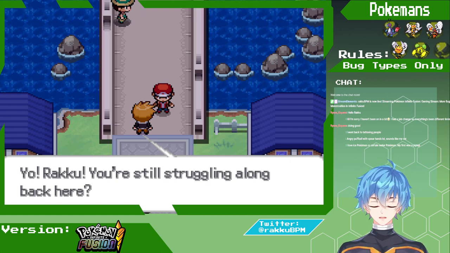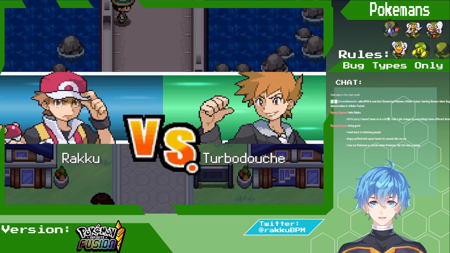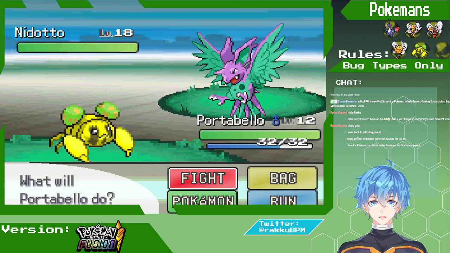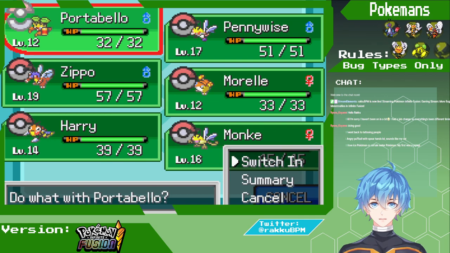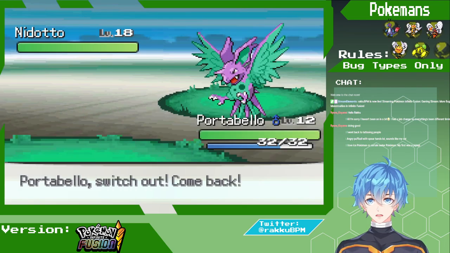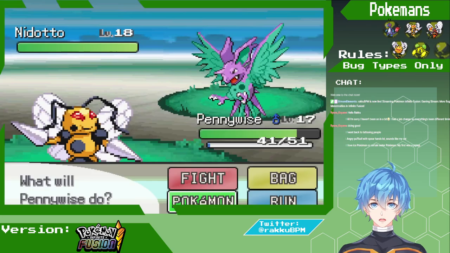Alright. So we have our rival. Well, this is gonna be tough. Let's see how we do. It's Turbo Douche. Nidoto. It's Nidorino and Pidgeotto. That is a really bad matchup, I think, for this one. Who has Confusion? Okay, let's see if this will work against a poison type. Okay, his one's at 18, so probably around 20.